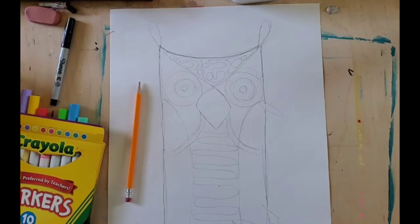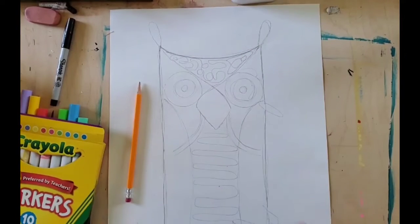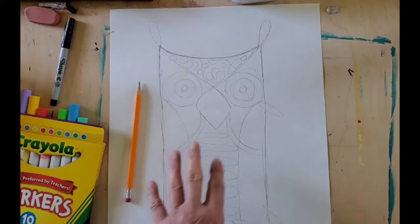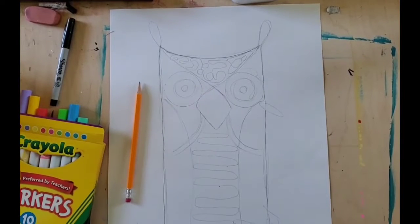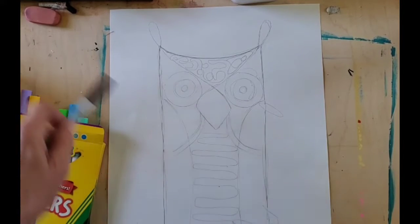Today we're going to do what I'm calling a crazy owl. We are going to focus in on the owl's head, and we're not going to show really anything other than the owl in this. We aren't going to show the feet, any branches, tree, whatever. We're just going to do kind of a close-up of a very cool looking owl.